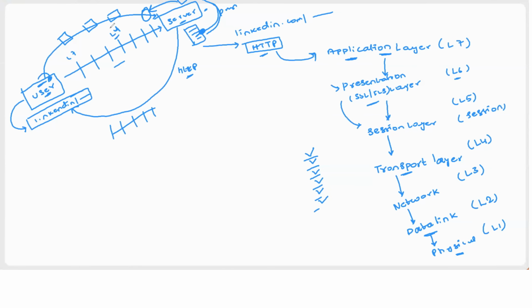Finally, it will go to these routers, right? There will be a final router before the server. From there, it will go to the data link layer where it can go to a switch. From there, it will go to cables, and from cables, it will finally reach the server. So this is the entire flow of the packet, or the entire flow of the traffic.